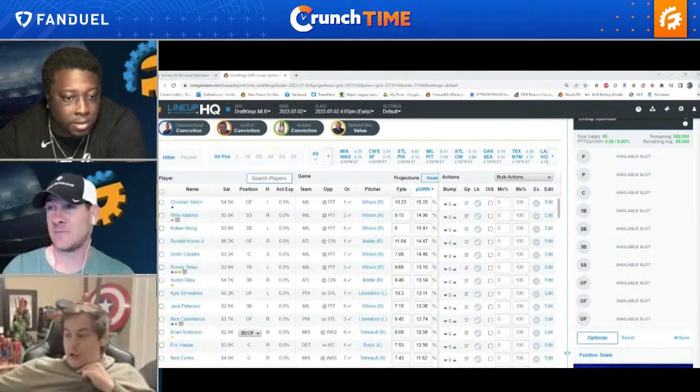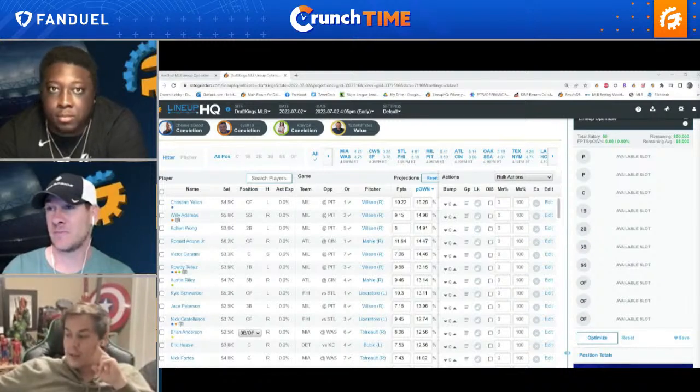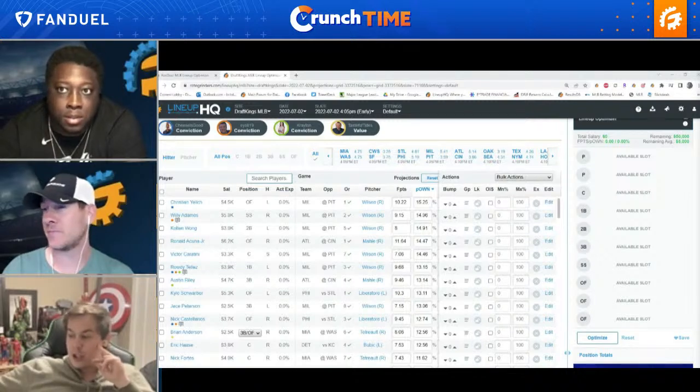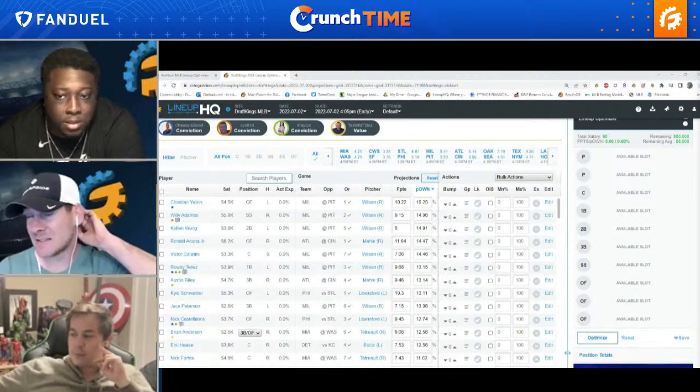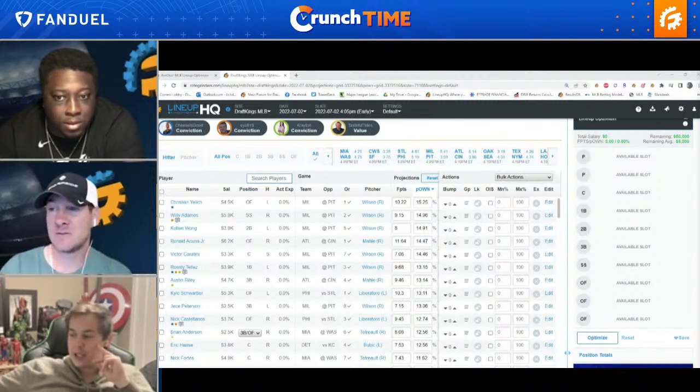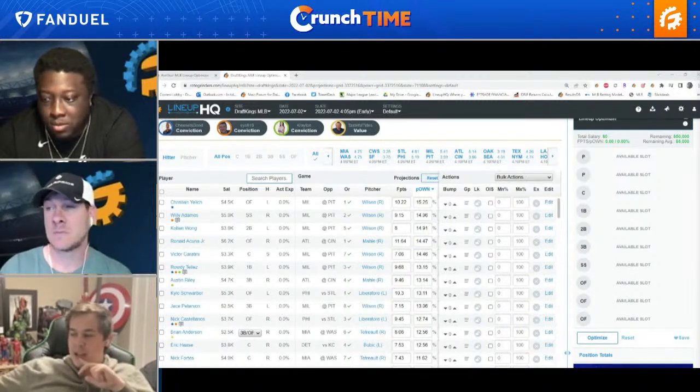Ohtani and Trout are going to be two of my favorite tournament options on the slate. I think Acuna is all right as well. I'm good with the Yelich, Castellanos, and Andrew McCutchen chalk. Those are still three of my favorite options. If you're not playing Cease, I think Jos Peterson is pretty interesting. And then if we're going cheaper, Benintendi and Hunter Dozier are two of my favorite options.